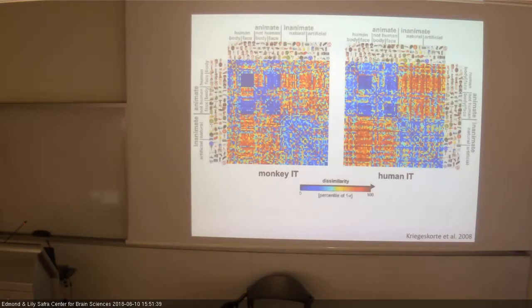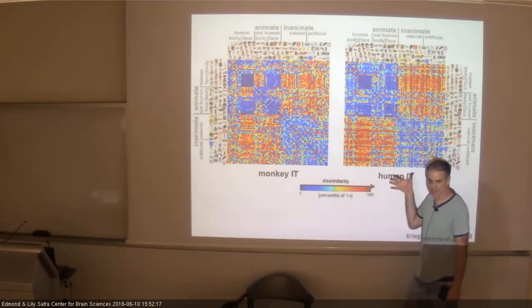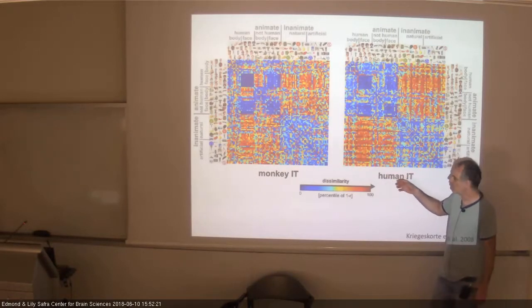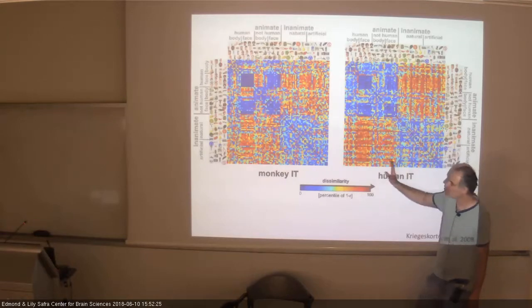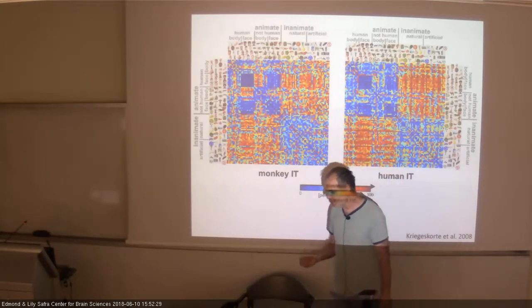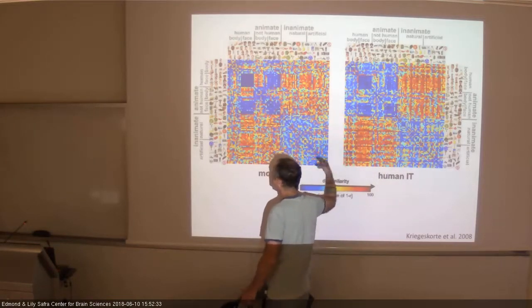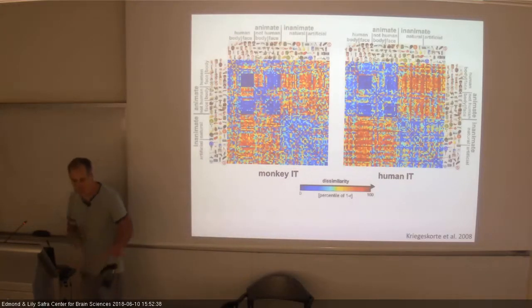And another very important thing, and this will also come up later, we'll have a couple of minute break soon. You can also match, in this case, data from two different species, but instead of the monkey IT, you can have here a behavioral result, or some kind of computational model, it doesn't matter, we'll see examples later. But the idea is, because you're talking about correlation, or 1 minus the correlation here, you can describe how much, for example, this data explains this data. Okay, how much is common, in more official terms, how much variance here can be explained by this. This gives you a measure of the similarity between these two, in this case, the way objects are represented in the IT in monkey and human.